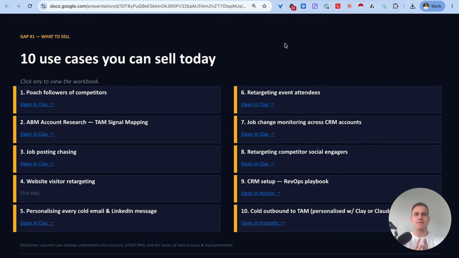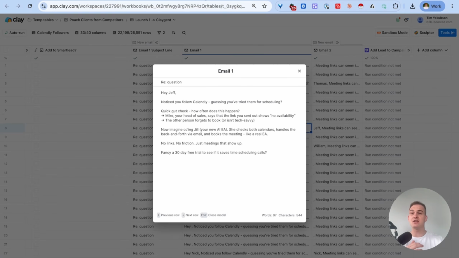But let's just take a step back for a second, because every single software tool founder would absolutely crave and love the idea of you being able to retarget the followers of their competitors that fit their ideal client profile, so that they can basically push those followers of competitors towards their software tool instead. So in this case, it's quite an easy pitch that you can make to software companies. The delivery of this is actually pretty straightforward.